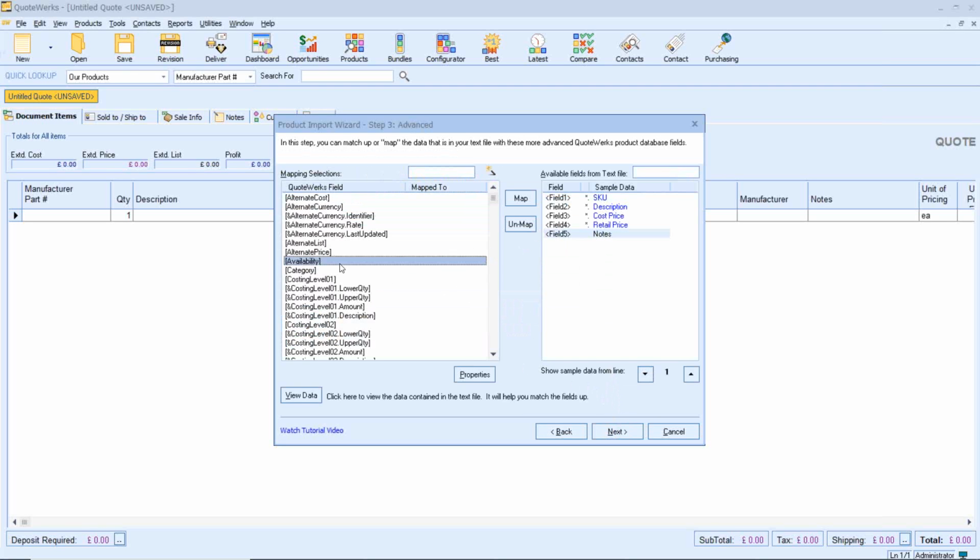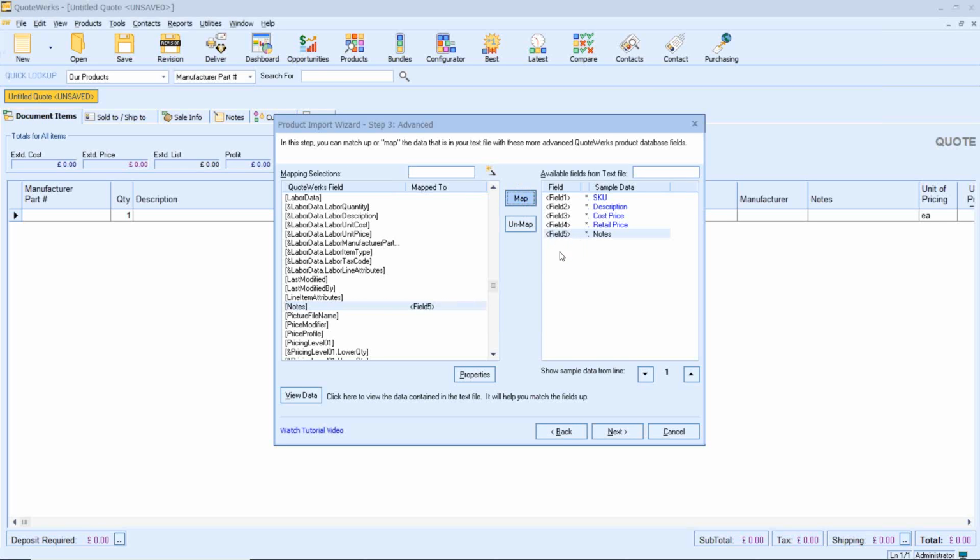So on the left-hand side here, we've got all of my available QuoteWerks fields. On the right-hand side, we've got all of the available fields in the source file. So back on the left-hand side, I could scroll down, they're in alphabetical order, or I could just quickly press N for notes. There's the standard notes field in QuoteWerks, there it is there, and we could map those two together.